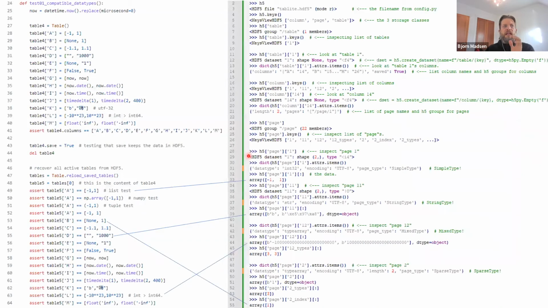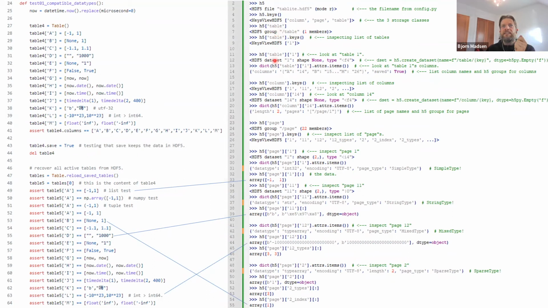When you go into the heart of HDF5 and really look at the details, here I've created a table again with various columns with various data types, and I'm checking that I'm getting the right thing out again. If I'm looking at HDF5 from the top, I can see that there is a table class which doesn't really contain any additional information.